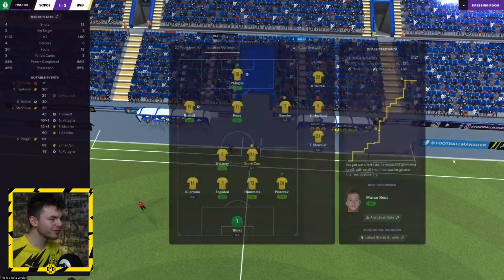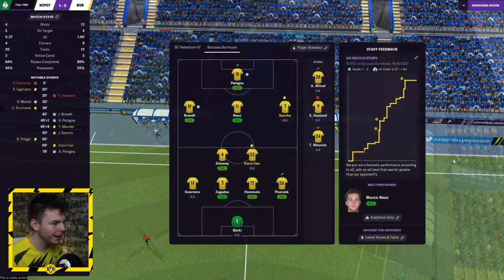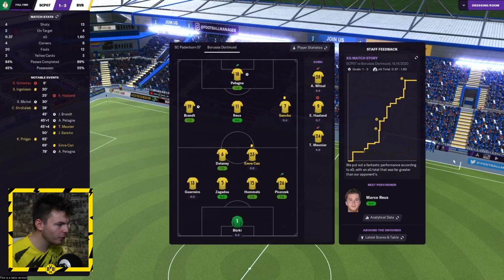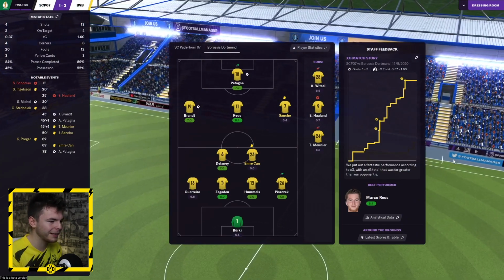And there we go then, full time in the first round of the Pokal. We win 3-1 away to Paderborn. Petagna with an unbelievable performance on his debut. Had to come in, of course, because of the injury. Royce getting an 8.4. Brandt played well as well. I mean, it's looking good. Zagadou with an 8. Oh, happy days.